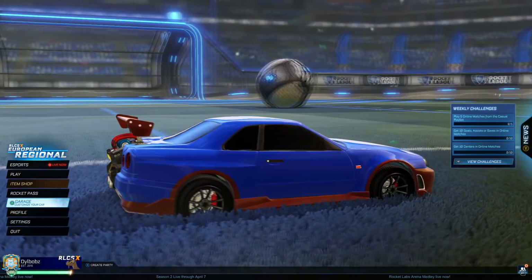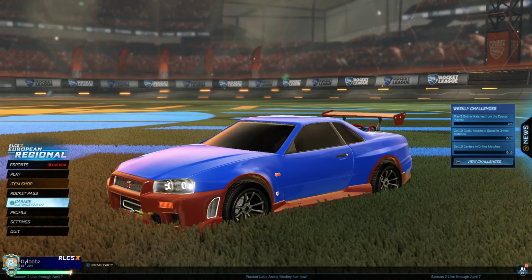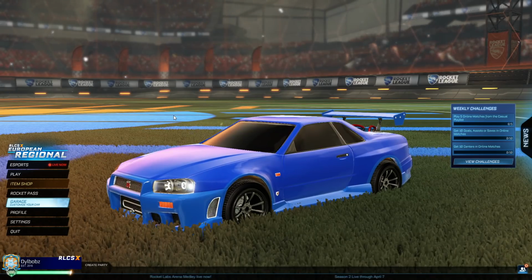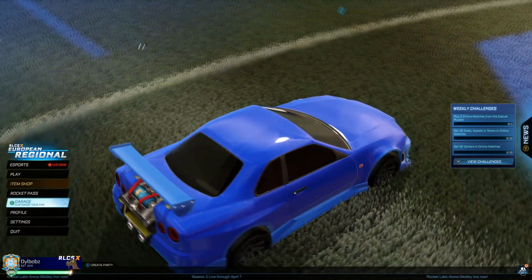Now I could have made it matte colored, but I think the glossy texture looks better. So Burnt Sienna, it's Burnt Sienna. There's probably not too much excitement there. Cobalt blends in a lot with the actual car, but you kind of get the picture here. But yeah, I really like having the spoiler as the color as well.